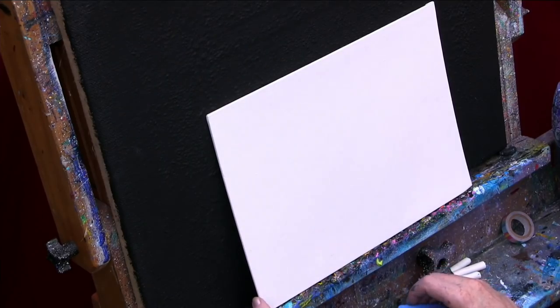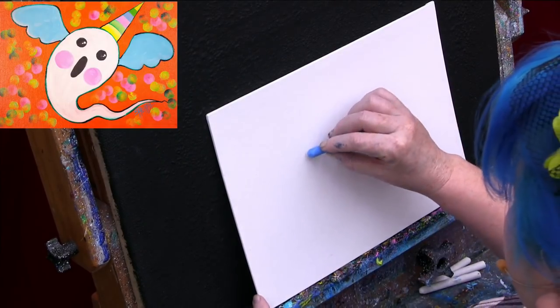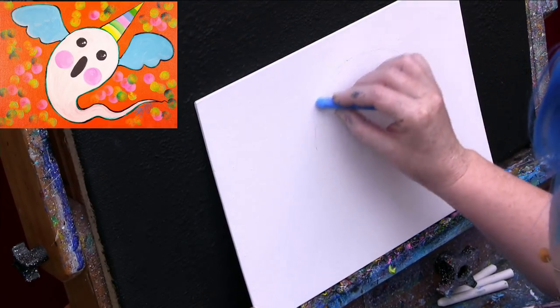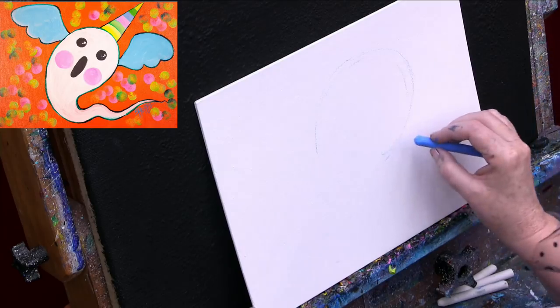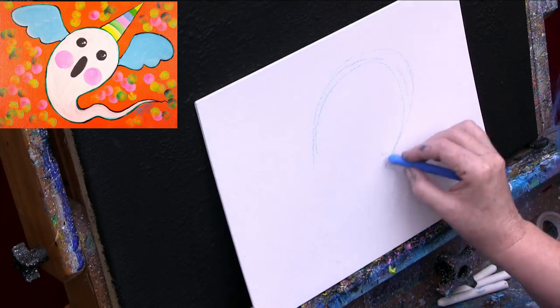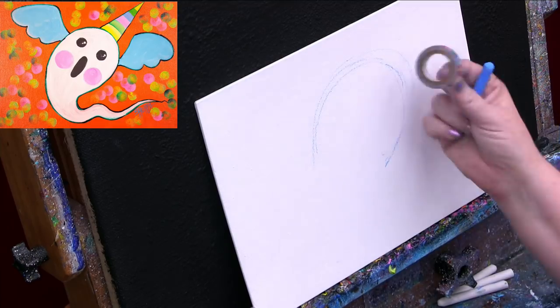To do my little ghost, here's my little recommendation. When I'm doing him, I make a nice round space. That's the front of his little head. I've got to make sure that I have room, though, right? For his cute little horns. And here's my little trick I'm going to show you later for the horn.